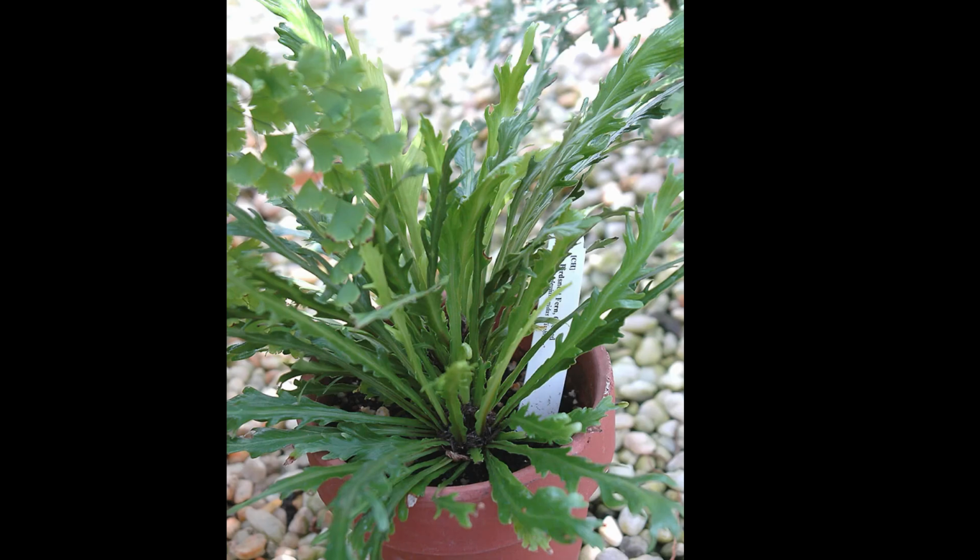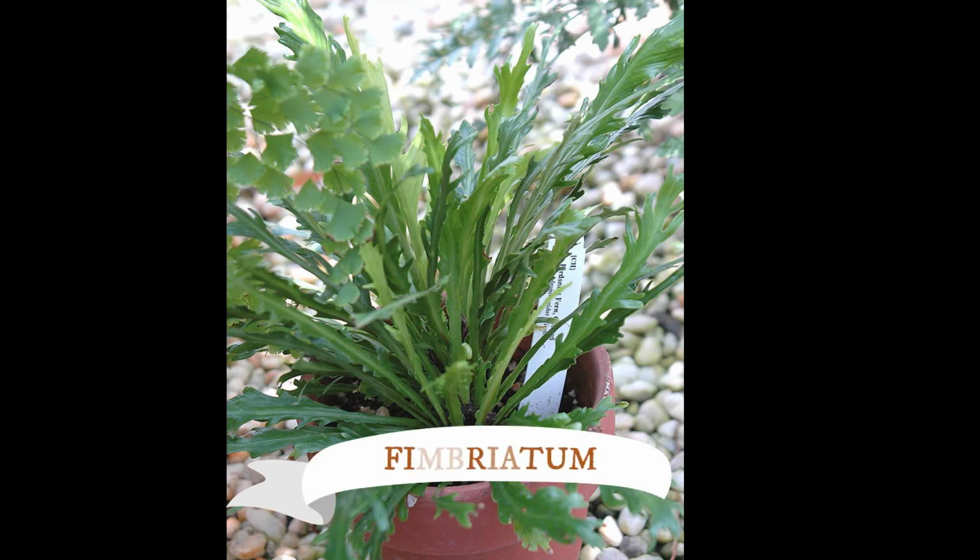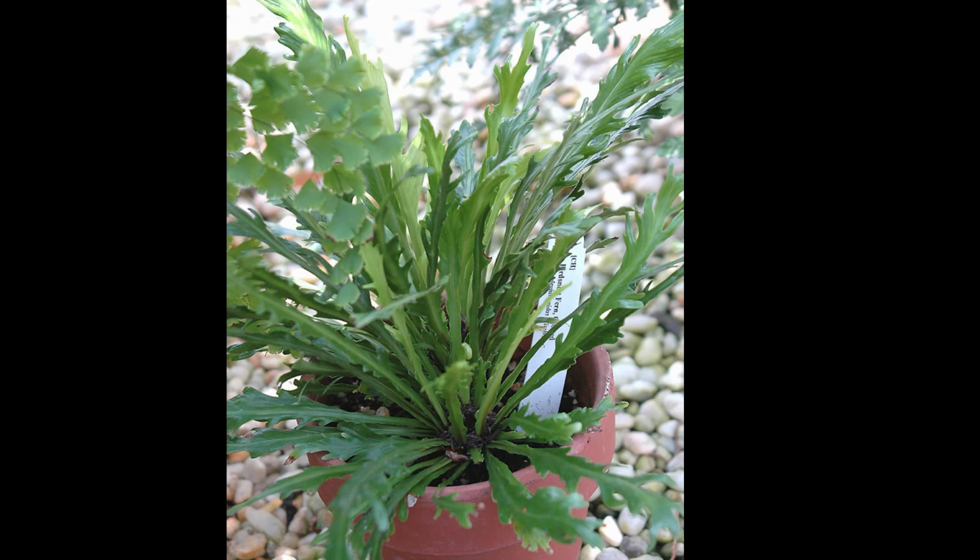This next one is called Fimbriatus, and it's a weirder one. It's not so much undulate and rippled or rugose as it is a cut leaf. The fronds are irregularly incised. Now it does have a lot of texture to it. Fronds are fairly stiff and not arching as much, but it's very fimbriate. Fimbriate basically means cut or incised, and it's a very rare form. I think you'd be hard pressed to find one in commerce generally today, and it's a beautiful plant, but it's more of a collector's thing.